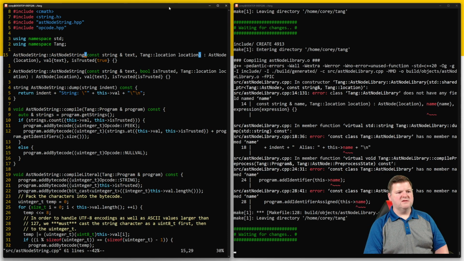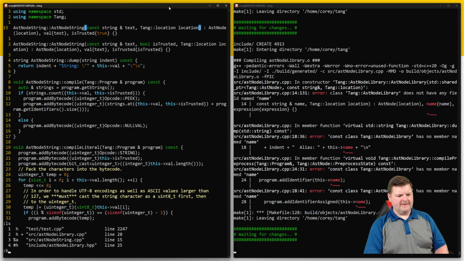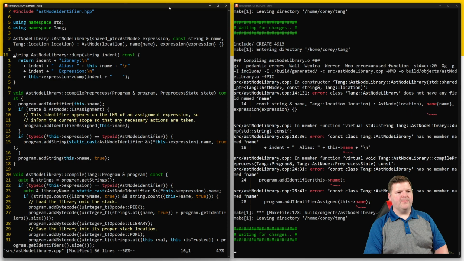AST node, wait, this is AST node string. There we go. So we no longer have name, we have alias.